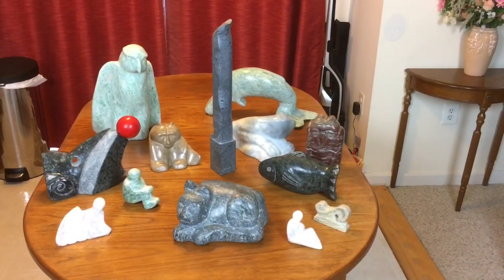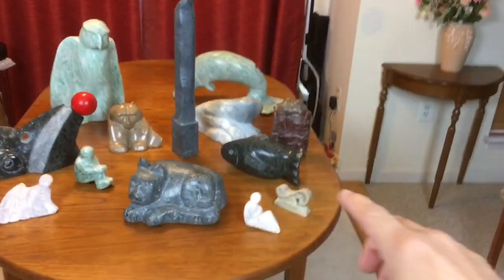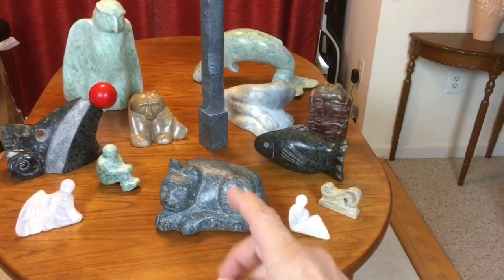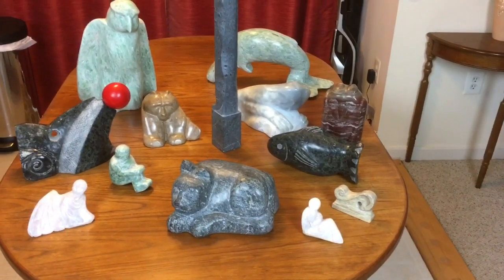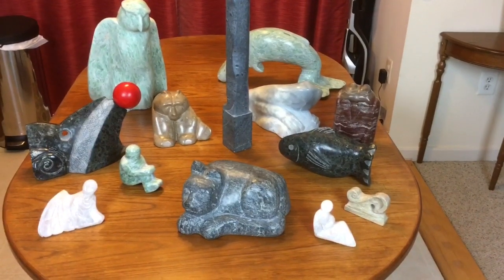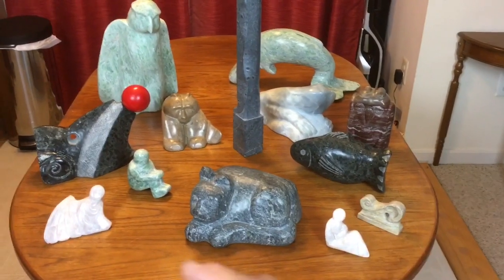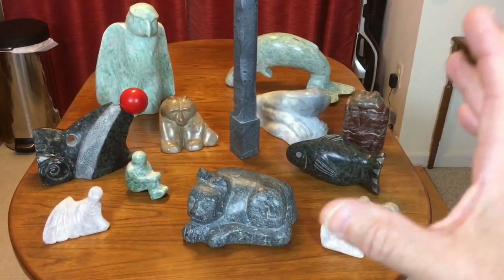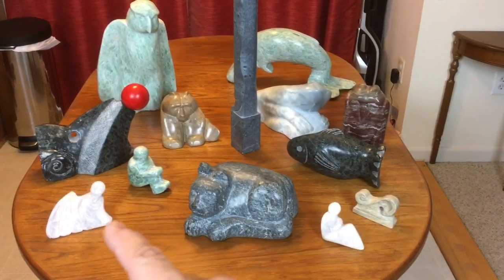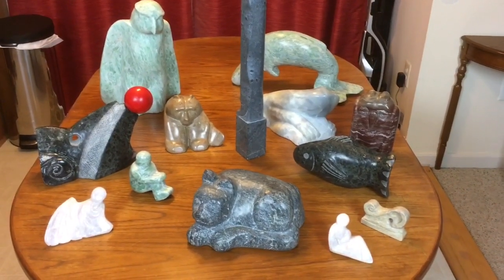Here are some of the stone sculptures that I've done in the past. We'll start off with these pink ones here. The lighter the soapstone, the easier it crumbles, the softer it is, and the harder it is to work, believe it or not. It is so soft that it's crumbly. So I had a 20-pound block of it, and I was able to find some small pieces out of it that weren't too crumbly that I could actually work.